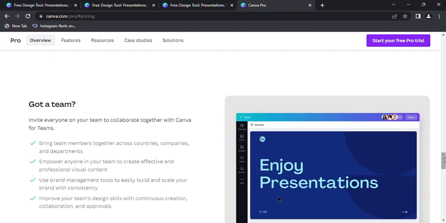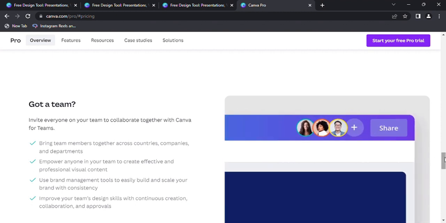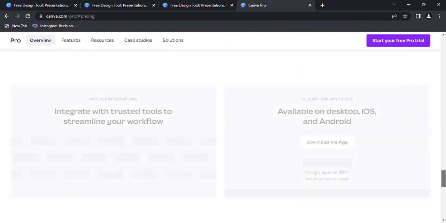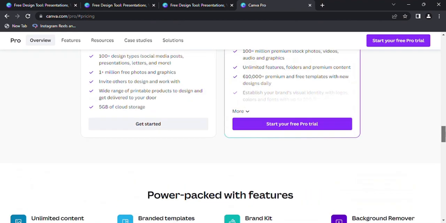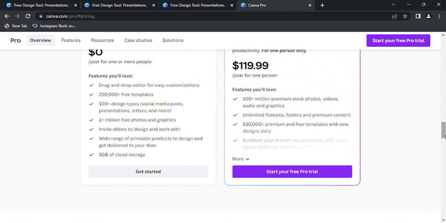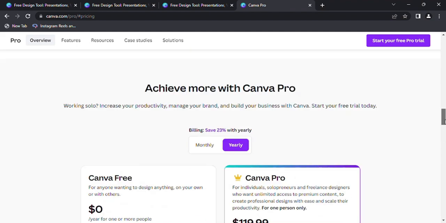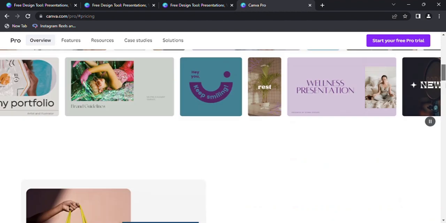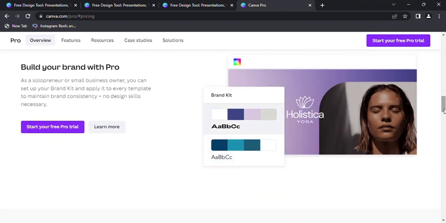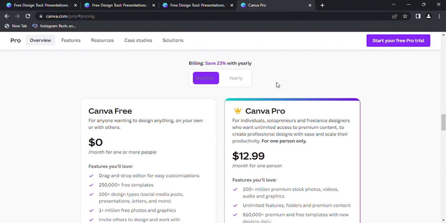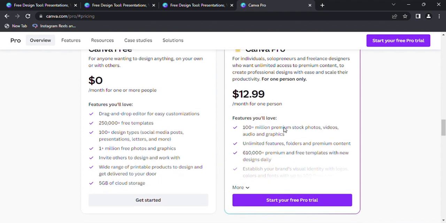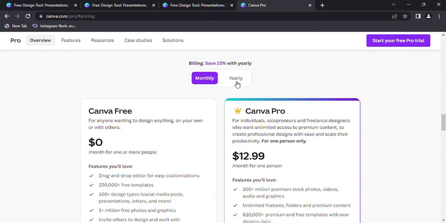We'll go up and we'll find the monthly price, which is $12.99 per month. Or you can pay for the whole year, which would be a little cheaper with a bigger price because you're paying in bulk. Let's see here.